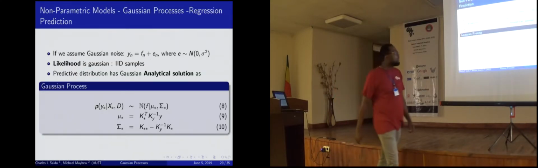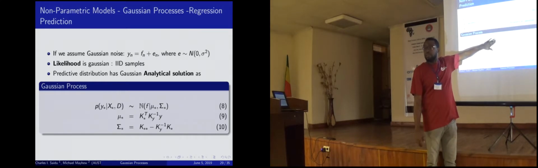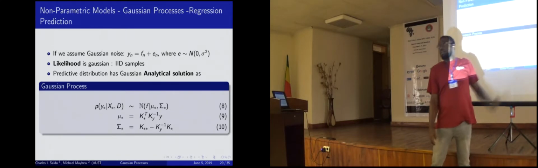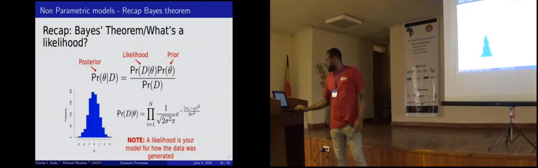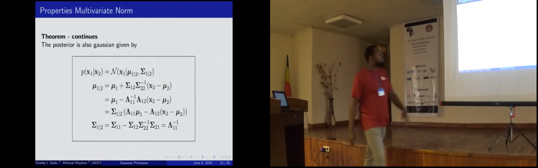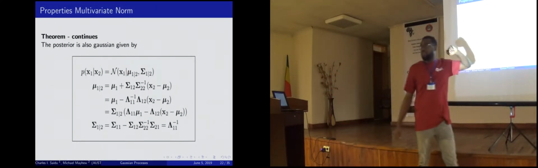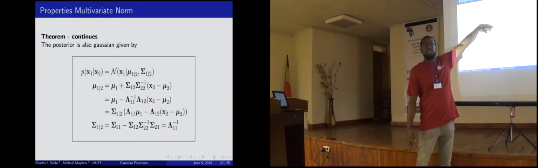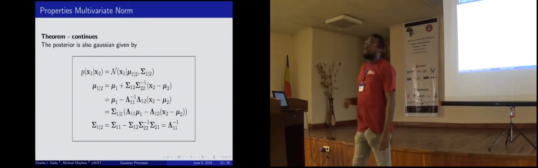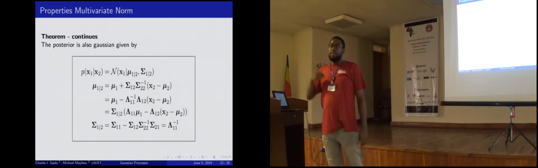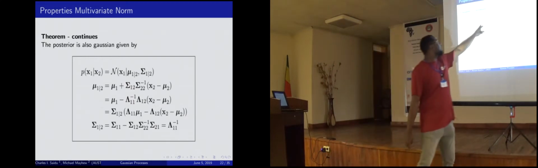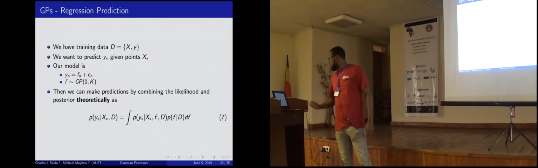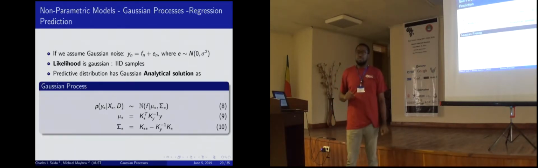So our posterior is a Gaussian, parameterized by this mu and, of course, this covariance function. And it's identical to this line. If you look closely, of course, they are using x1, x2. In our case, we are assuming that the function evaluated at each point, f, is jointly Gaussian. So I will just replace all this with f, and then I have this. So what am I saying in essence?